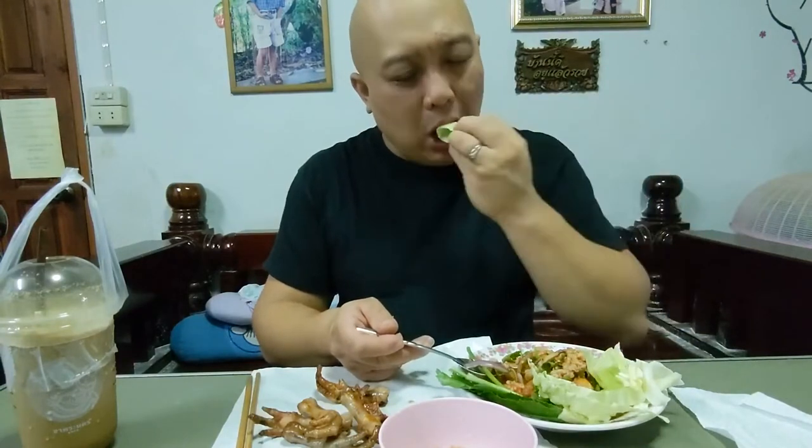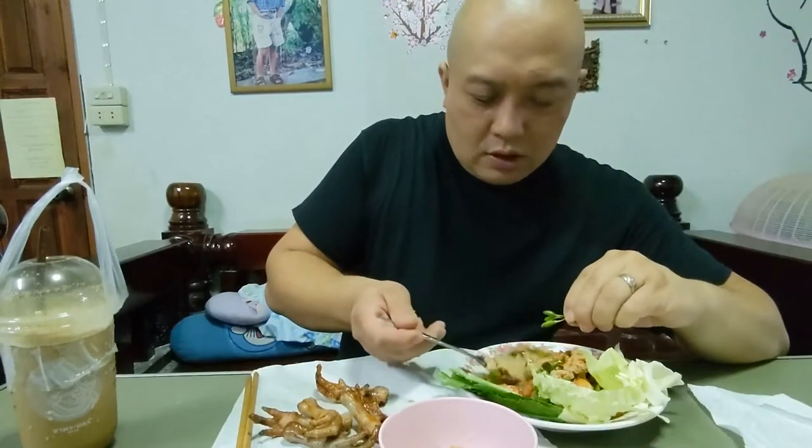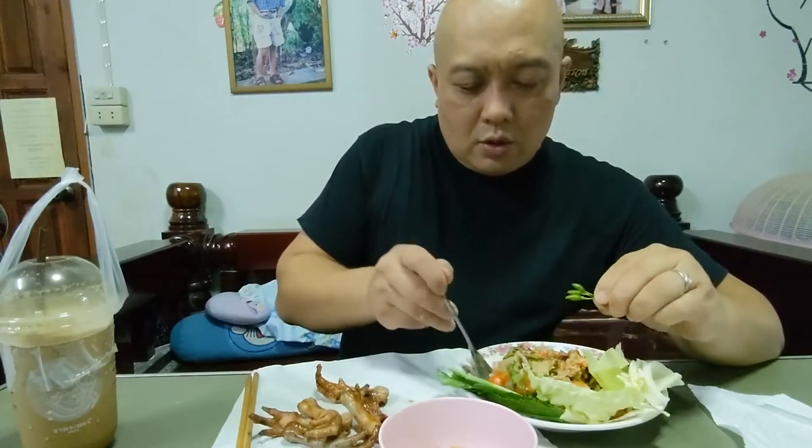You got some cabbage. It's the stem of a sawtooth coriander. We didn't order it that spicy, although I should have. So if you don't chase it with some of these guys. Man, this sap for real. Most likely gonna go back and order some more food. They got a pretty big menu over there of different Isaan dishes.